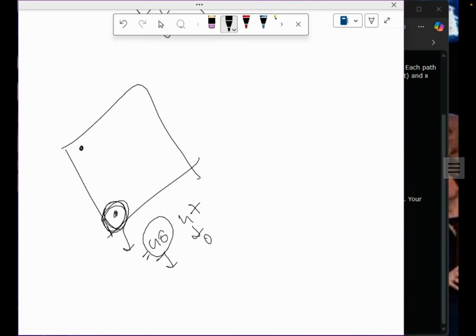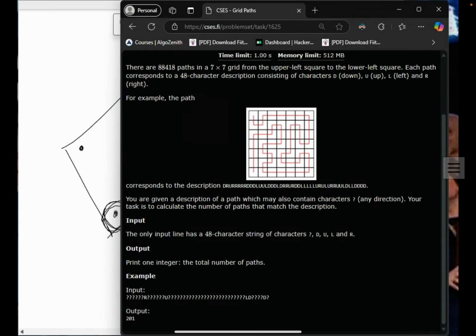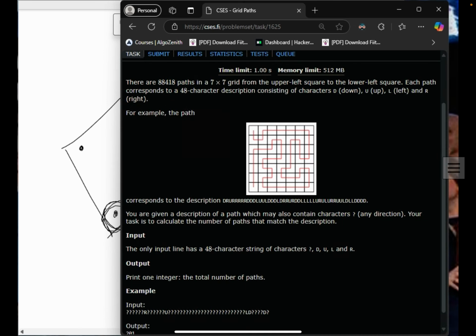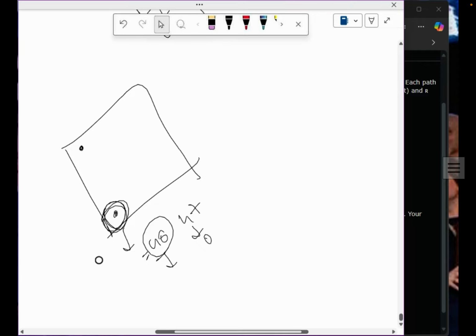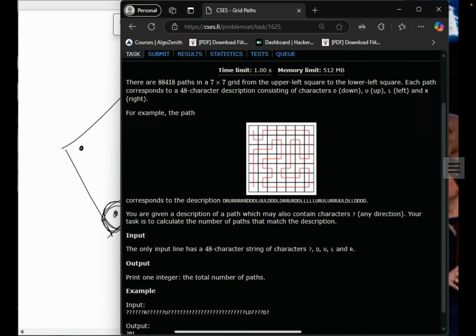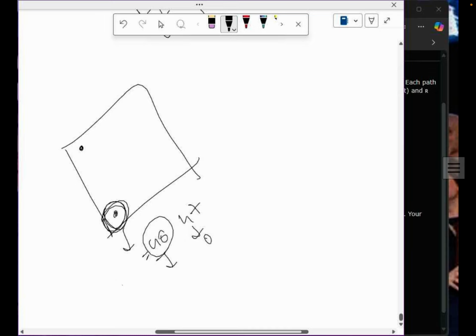If it is the 48th move, it expresses 48 characters, each path corresponds to 48 characters. He has fixed the length of the path. Or else if the path length is not fixed, the total count goes to some billion numbers. Now it is only around 88,000, with the fixed path length. So 48 is the thing.